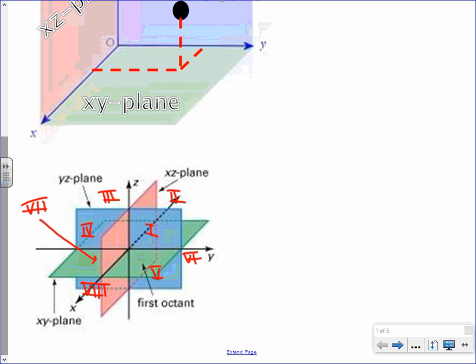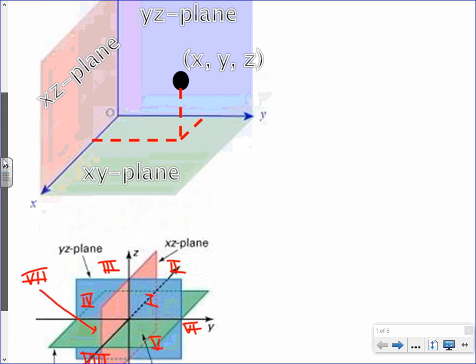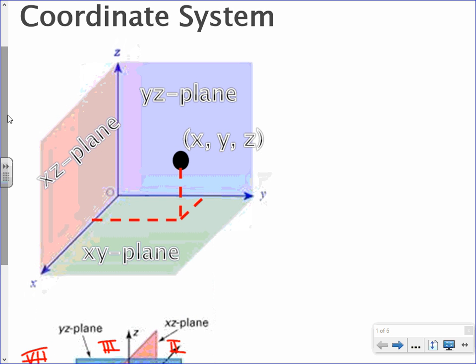All right, now we are going to plot some points. What I want you to notice with this right here, notice how they make a rectangle and then make it travel up. Okay, that's what we're gonna do. I want you to basically draw a path for your coordinate, because without those red lines, you just have a dot floating. Okay, we have really no perspective as to where it's floating.